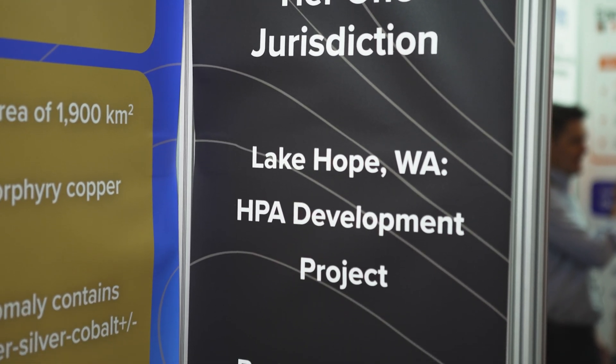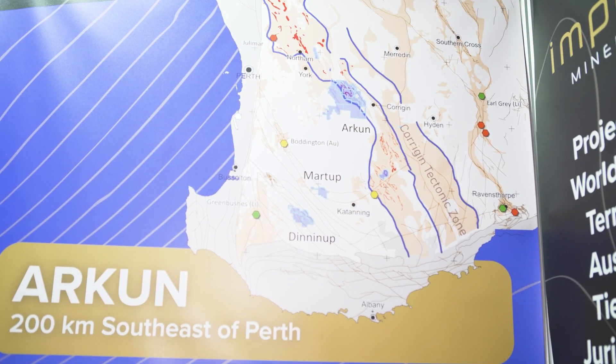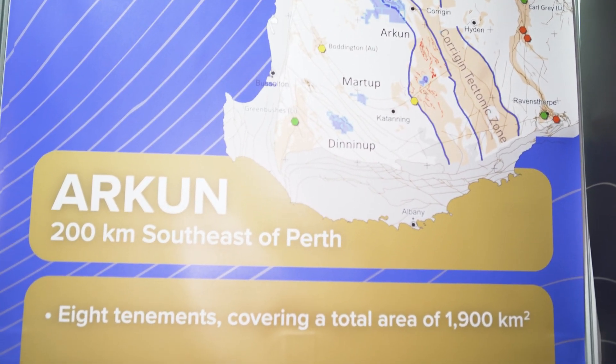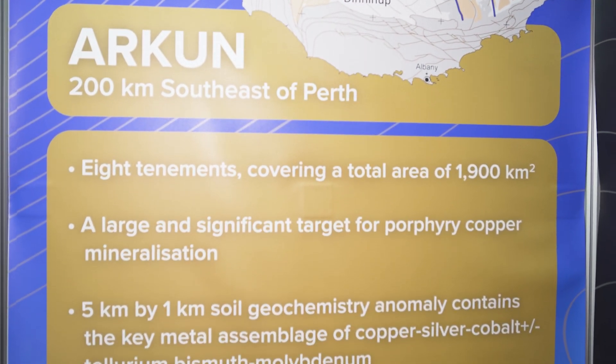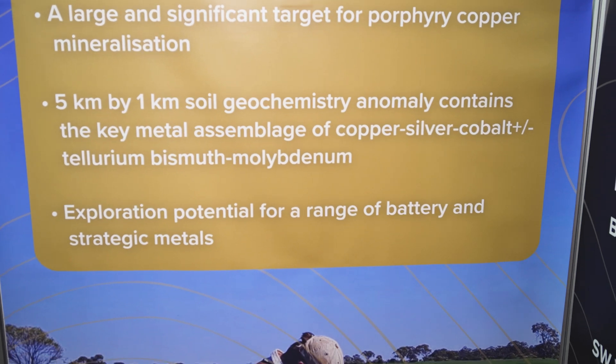First and foremost, for everyone who's new to High Purity Alumina, what is it? It's not very well known, but it's a crucial part of the energy transition. HPA is used in two major parts of this process. The first one is it acts as a separator between the anode and the cathode in many battery architectures. What it does is it prevents heat build-up transferring from one end of the battery to the other. If you recall, the Samsung phones were exploding a few years ago, and we see pictures of Tesla cars catching on fire — that's because the separator isn't made properly, peels away, and we get thermal runaway.